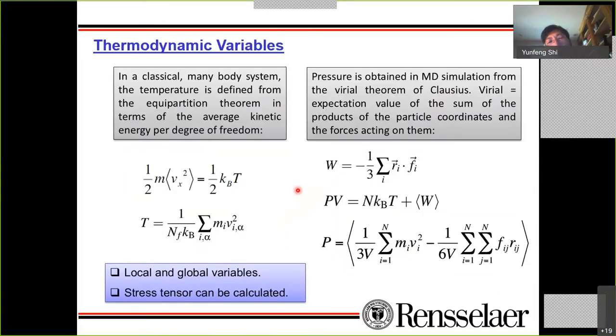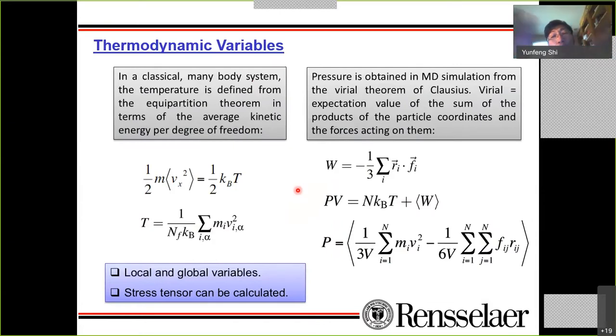Okay, so now let's go back to physics a little bit. So far we consider MD, molecular dynamics simulation, is basically, okay, we know the atoms, we know the species, we know their interaction. The force field can be written by an analytical form, and we can calculate the force, the position, velocity, that's it, right?